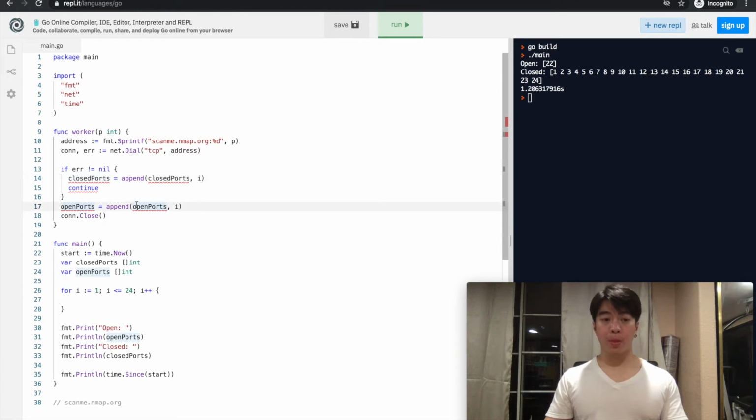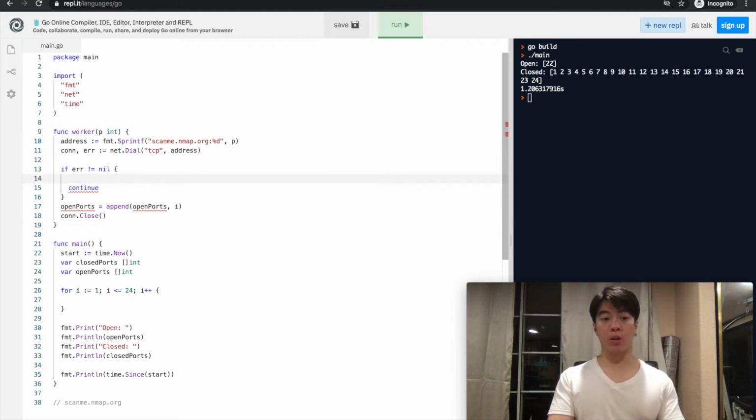So in order to make this program run a lot quicker, what I imagine myself doing is not doing the appending logic here. I'm just going to have this worker function specialize in one thing, and that's determining whether or not a connection is open or closed. And once that's determined, I'm going to send that data through a channel, and then the receiver is going to receive the data, and then that guy is going to be responsible for appending the proper port numbers to the appropriate slices. So let's go ahead and get rid of this guy.